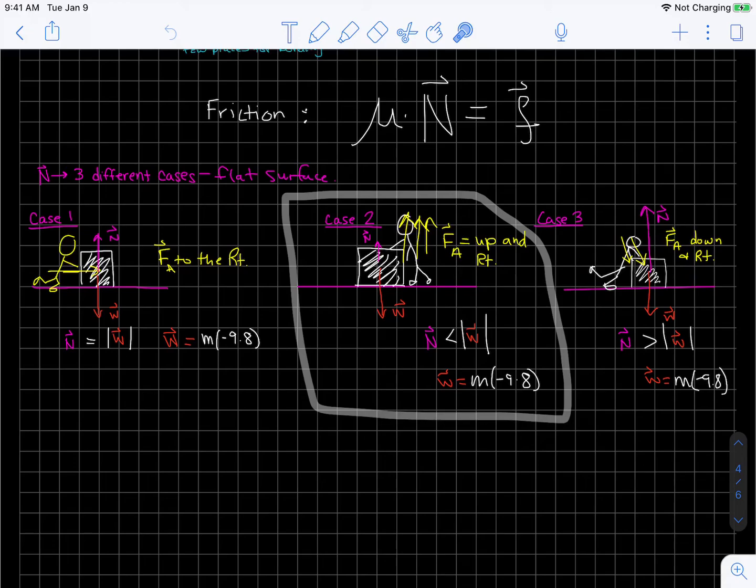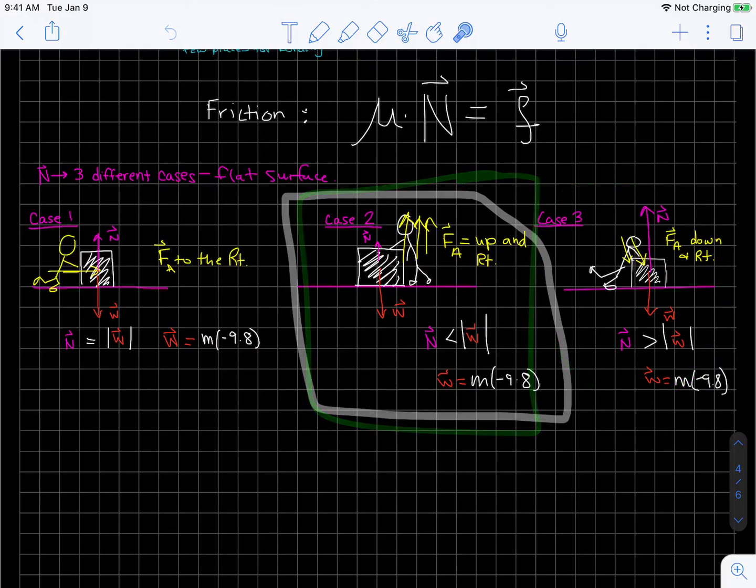And then the third case, this was the case in which we create the most friction on an object, and that's the case where we push down and to the right. The object is still going to move to the right, but we're increasing the amount of contact between the two surfaces. So our normal force is increased. And again, case 3 is the case in which you have the most friction. Case 2 is your ideal.